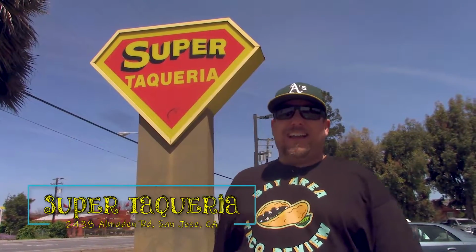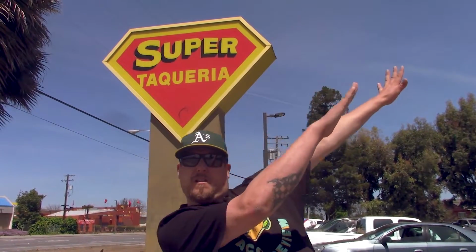Looks pretty hopeful. I love the logo, man. It's pretty crazy. It's pretty packed right now. I think we said it was out the door. It's across the street from 7-Eleven, on the corner of Almaden Expressway and Ironwood in San Jose, California. This is one of the first ones, I think. And it's pretty super. Let's go check them out.